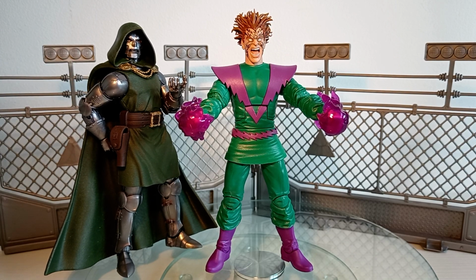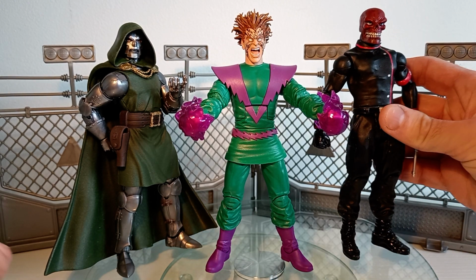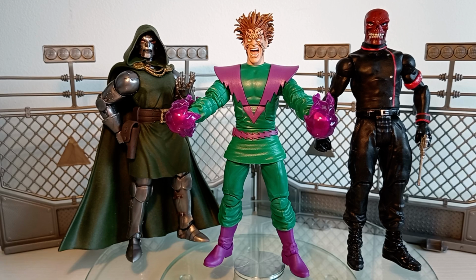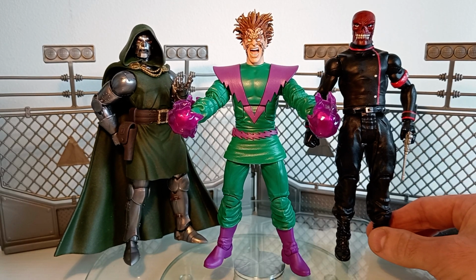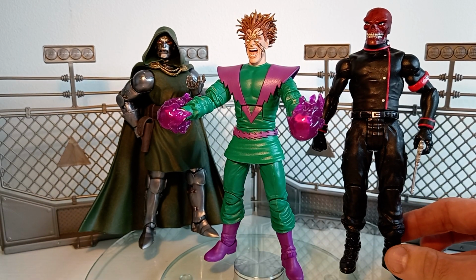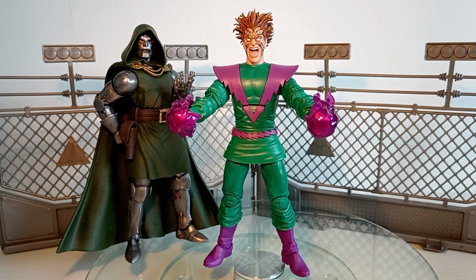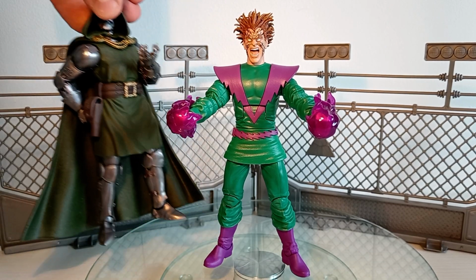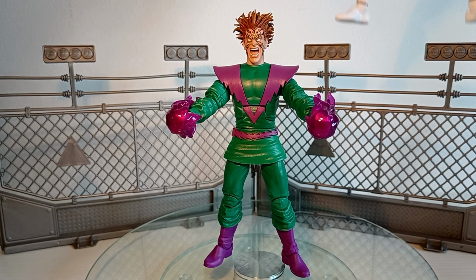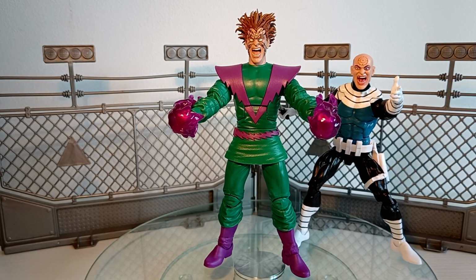Now, here is, of course, the Doctor of Doom, and I'm going to bring him in with my nice little custom. Oh yeah, there he is. Nice little custom Red Skull using a WWE, I think it was a Dean Ambrose or a Shield Roman Reigns, one of those sort of bodies. This is way before I really cared about articulation. It's done on a basic body, so there isn't much articulation to that Red Skull, but I'm loving all the details. I wanted him to look traditional, I wanted him to look classic, and as you can see, next to Doctor Doom, he looks really cool. But I'm going to bring in someone else now, and I'll talk you through the reason why. You might see a little bit of similarity between Bullseye and Molecule Man.